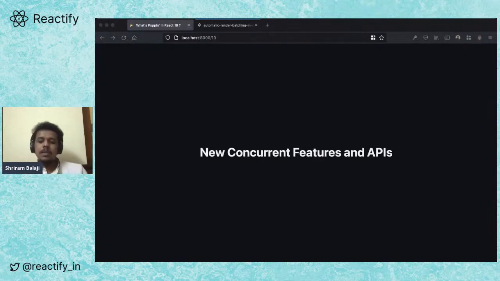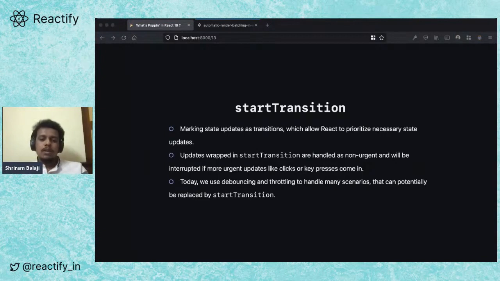Let's look at the startTransition API a little bit more in detail, and I'll also cite some examples of how the startTransition API is used. What startTransition means is that if you imagine you have a bunch of state updates, you can mark some state updates as something that can be deferred for later. You can mark them as transitions because they are non-urgent, and they are not blocking or affecting the user in any way. An example here is you want some piece of data to be highlighted, but you also want the text input to be fluid, which I'll also showcase later.